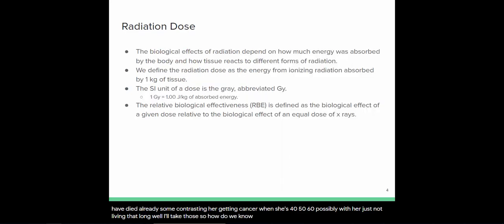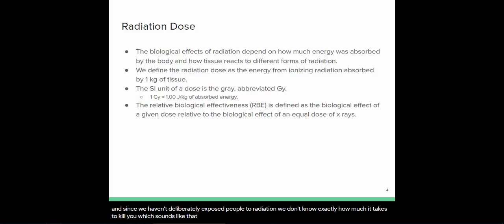So how do we know if cancer is going to develop? Well, you don't. And that's one of the things that makes radiation poisoning, radiation sickness so tricky. Because first of all, very few people have actually been exposed to enough radiation to kill them. And in pretty much all of those cases, we don't know how much that radiation was, because it was an accident. It was just like, oh, it blew up in your face. And since we haven't deliberately exposed people to radiation, we don't know exactly how much it takes to kill you.